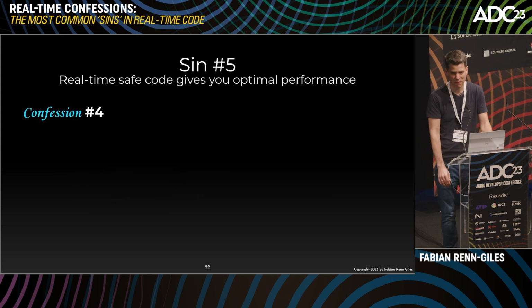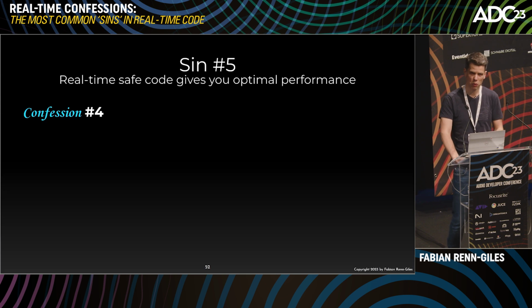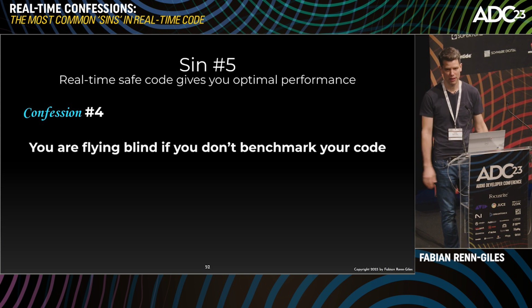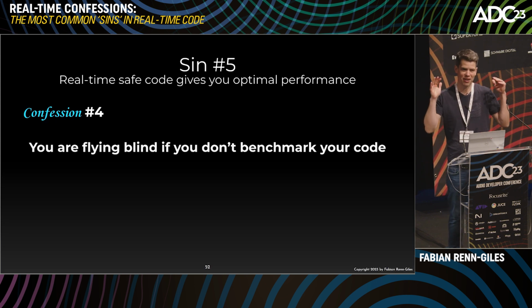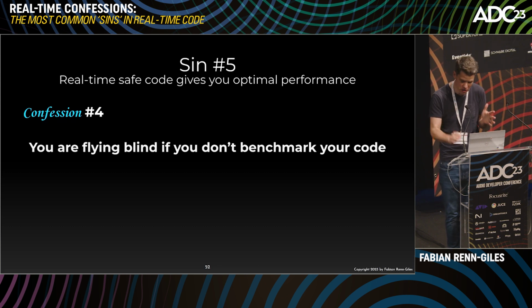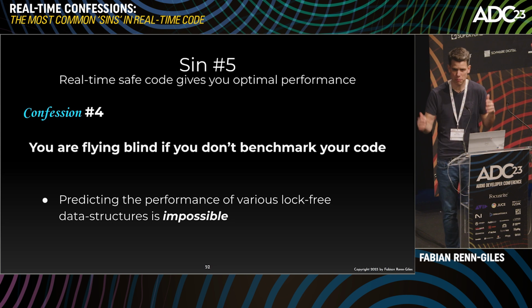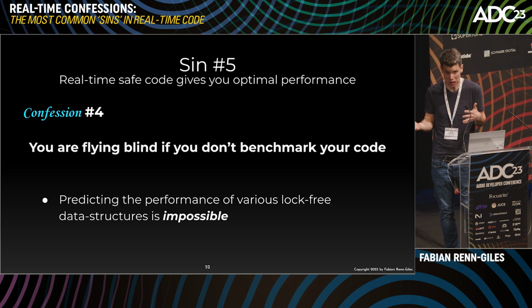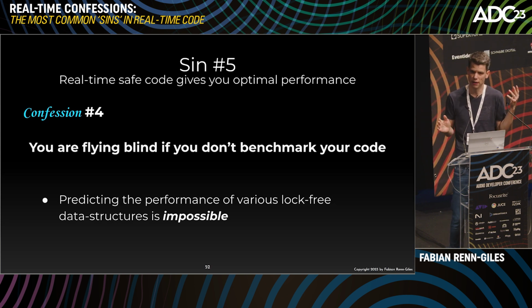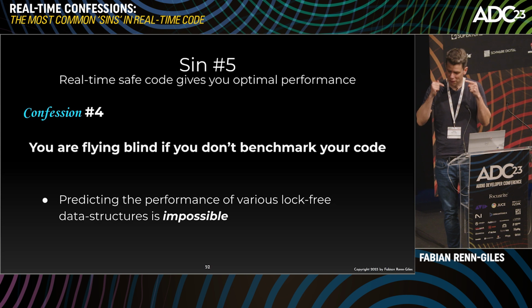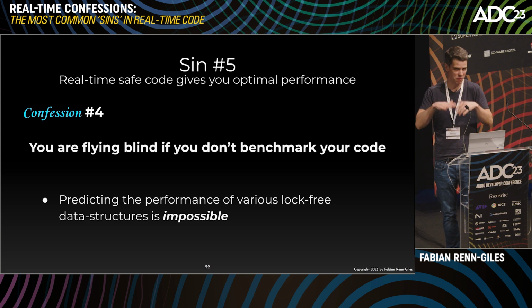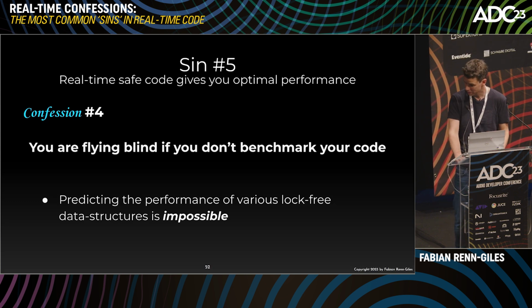But this leads me to my 4th confession, and that's that in the Real-Time 101 talk, we only mention the word benchmark once. And if you're not benchmarking, you're flying blind, right? I cannot emphasize this enough. You need to benchmark your code, especially if you're using lock-free algorithms, because predicting the performance, even the things that I just said in the previous slides, that's mostly true, but sometimes it's the other way around. It's so important. If you're not benchmarking your lock-free data structures, then that's the first thing you really need to do.